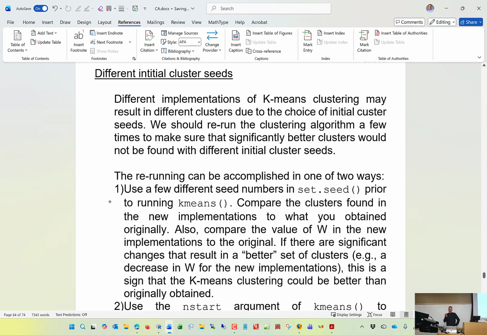Now, as I said, if you use a different set of cluster seeds, you could get different clusters. So you need to take that into account and try to redo your clustering method multiple times. There are two different approaches.